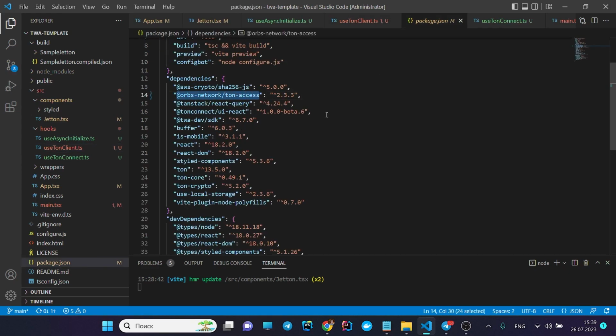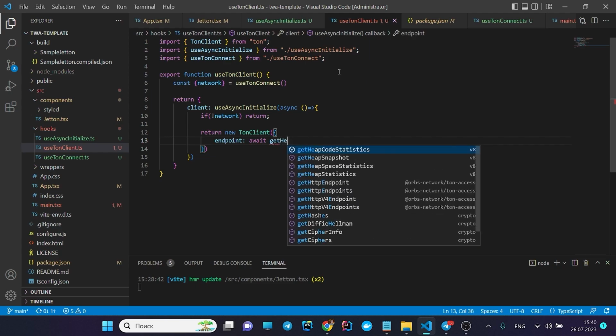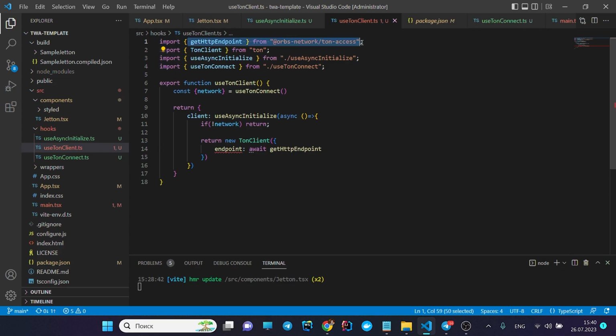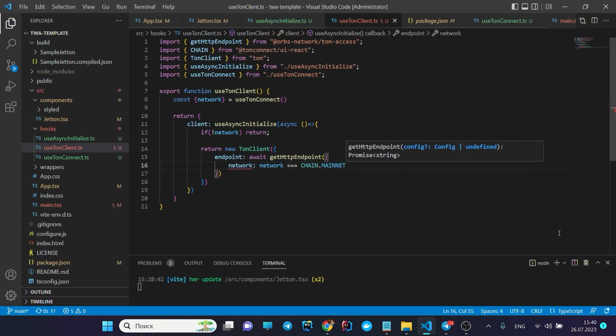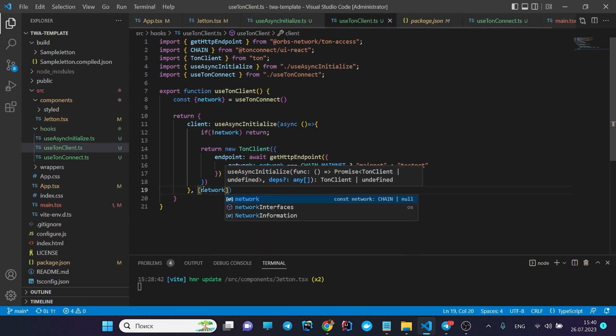It provides us with a free API to access the blockchain. For this we will call the getHttpEndpoint function, which is taken from Orbs network. And here we just need to specify which network we need, testnet or mainnet. Great. And as dependency, we will pass the network.